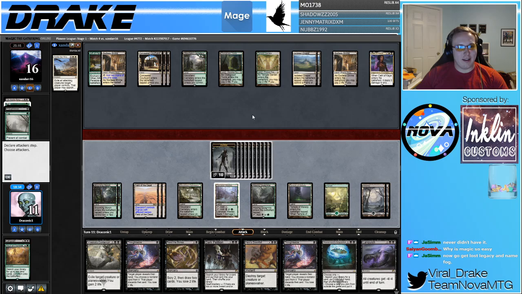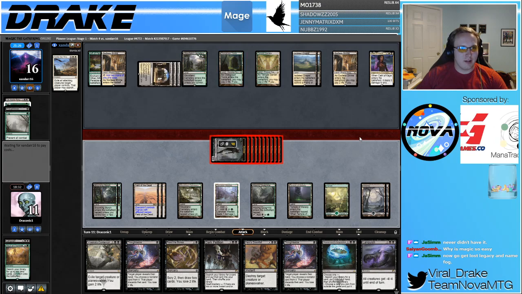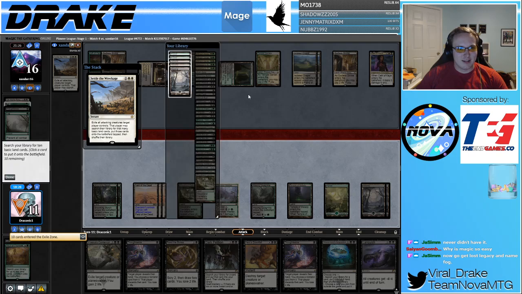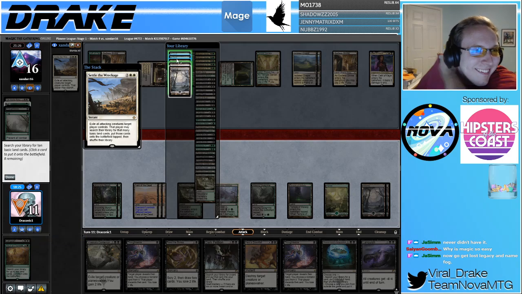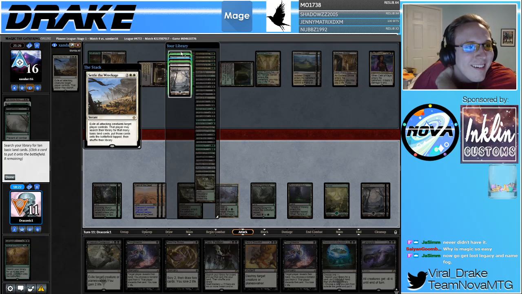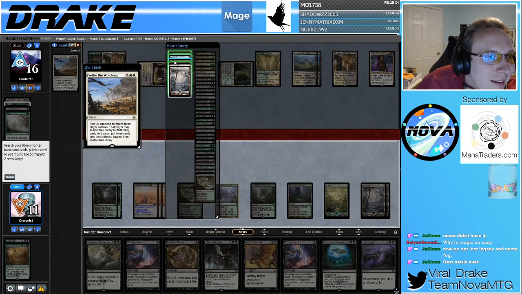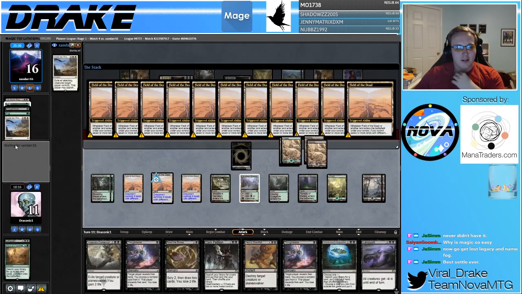Combat. Attack you for 20. Settle the Wreckage. Target you. Okay, and... Yes. Grab basics. Oh, what am I doing? Click them all. I want them all. Done. Bleh.